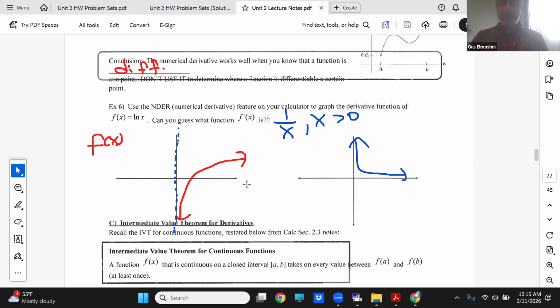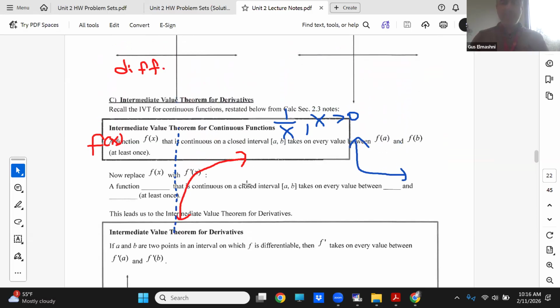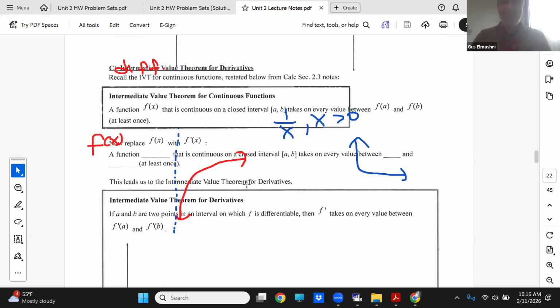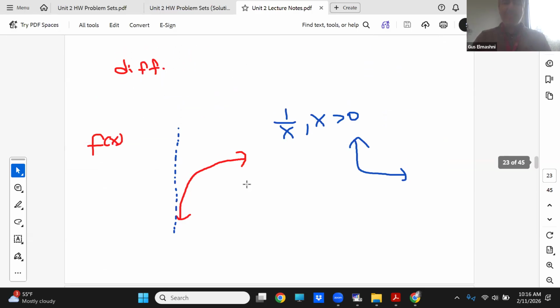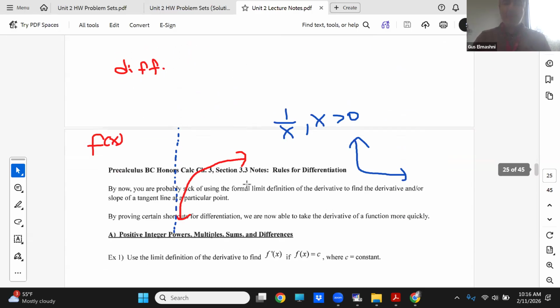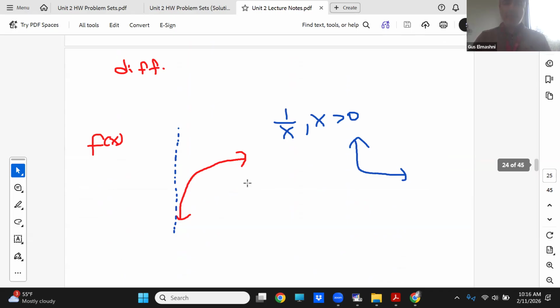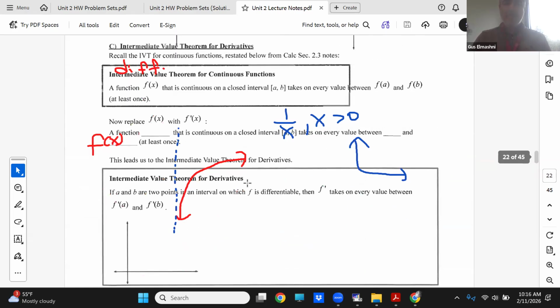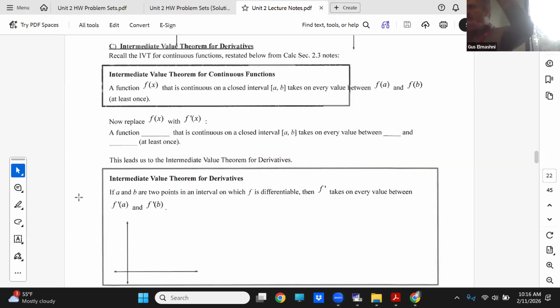Okay, last thing, IVT for derivatives. One last theorem, then I feel comfortable that we've accomplished what we want to accomplish for today. IVT for derivatives. So we know what IVT is in general. We know that any y value in between two y values can be had as long as you're continuous, right? So we know this already.